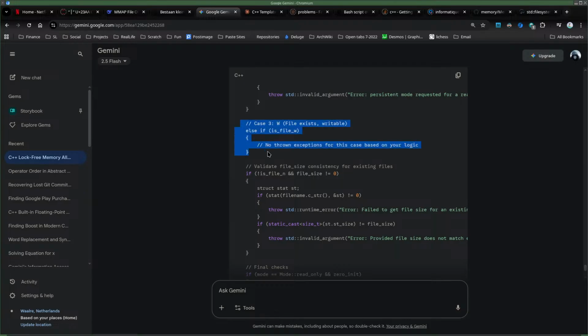This is so AI. Validate file size consistency. Oh yeah, that is missing.